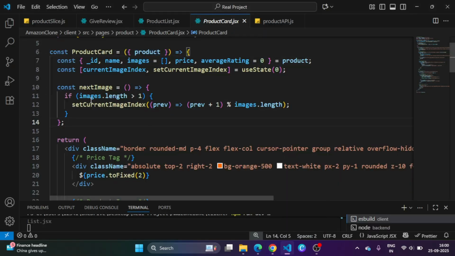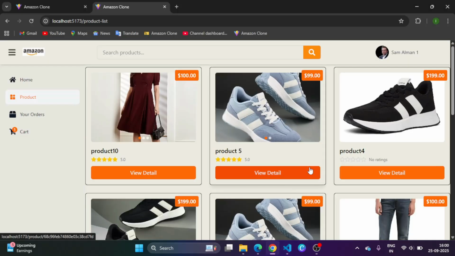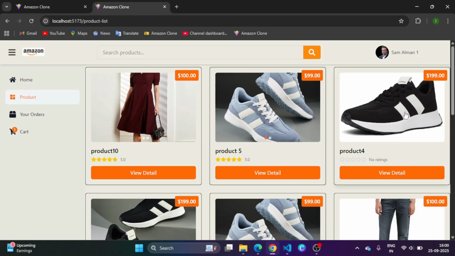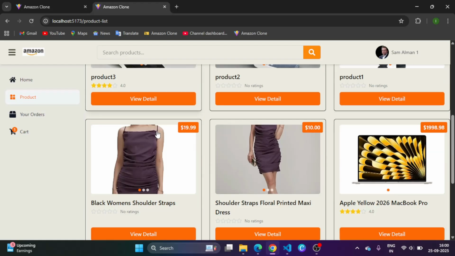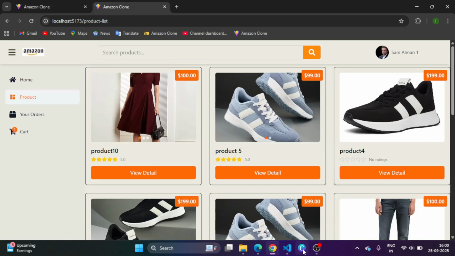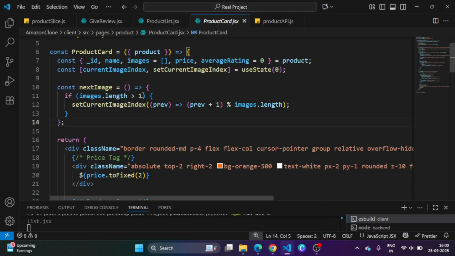So this way: if image length is greater than 1, then show these things. Otherwise, if you look here, you cannot see it, because here we have one image. Here we have more than one image. If there is one image, don't run this function, right? And if more than one image, then update the current image index. We are updating with previous plus 1, and then we are using modulo with the image length.